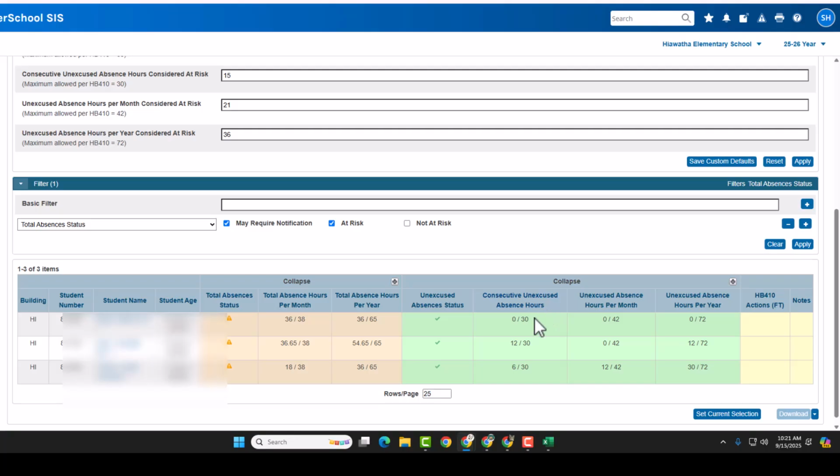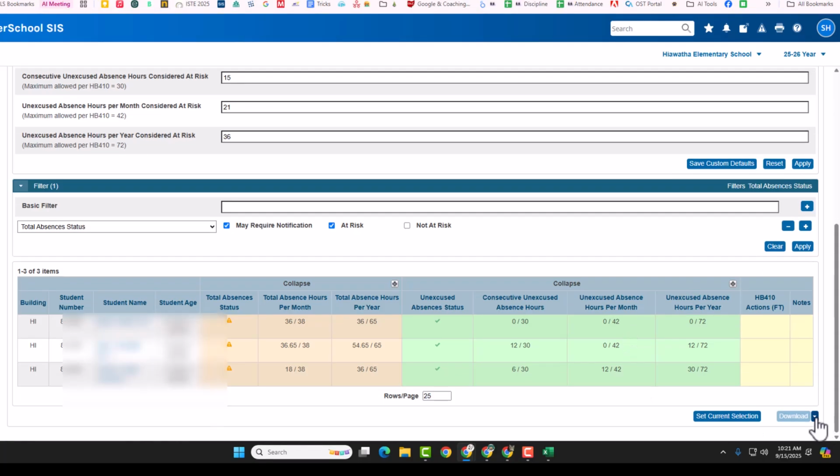So that's consecutive unexcused absence hours. Now notice there's no plus sign. So what that means, from what I read, if there's no plus sign, that indicates that the consecutive unexcused absence hours has been broken.